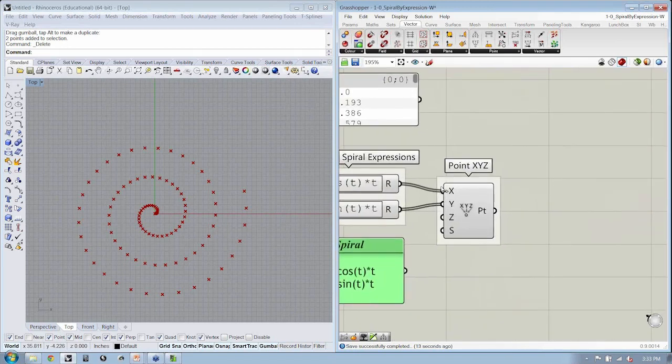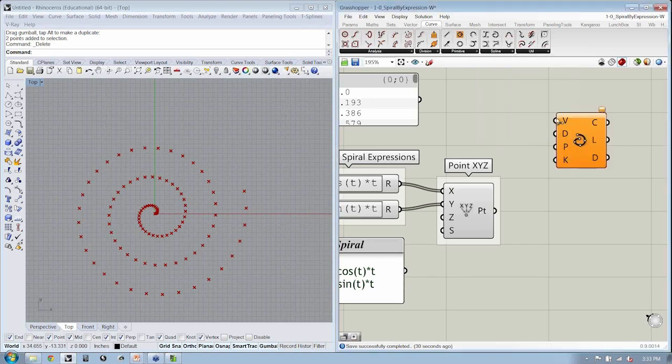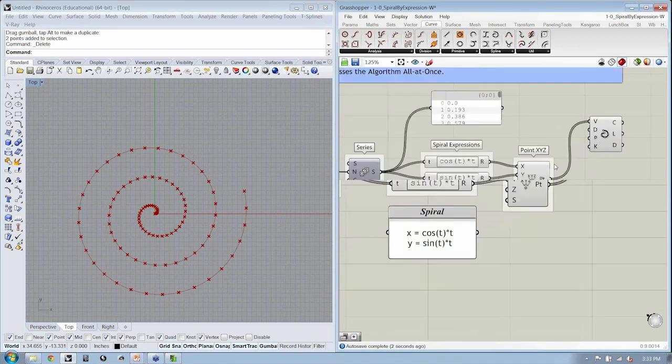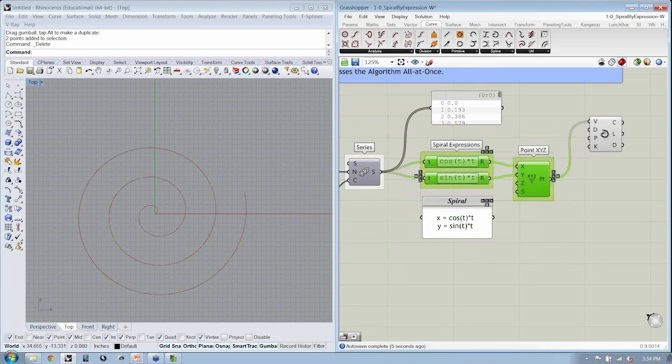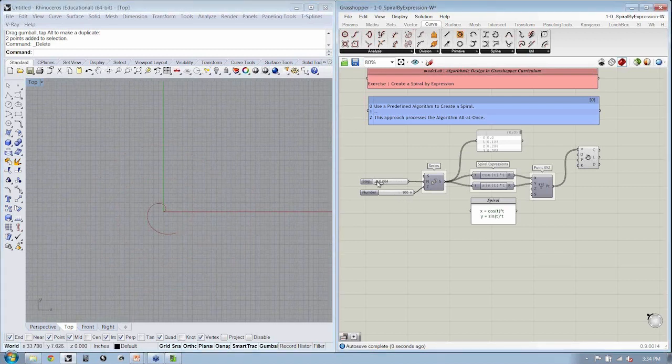Right, so the next thing is let's do a couple of things with the points that result from those expressions. The first thing we want to do is draw a curve through those points. If we go to the Curve tab, under the Spline sub-tab, and use the Interpolate Curve object, we can use our points as the input for V, and those are our interpolate points that allow us to draw the curve. And again, as I shift my sliders for the step, or the number of points that I'm going to create, I get a different result for my spiral.